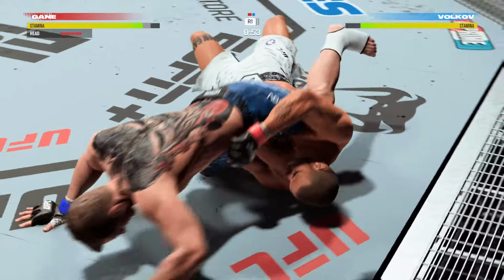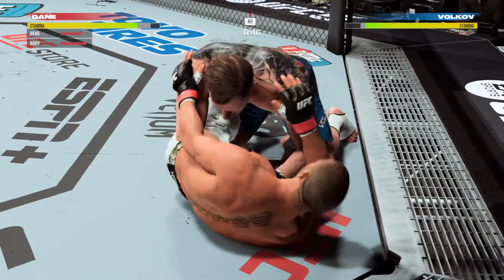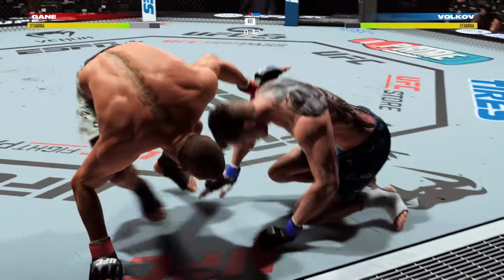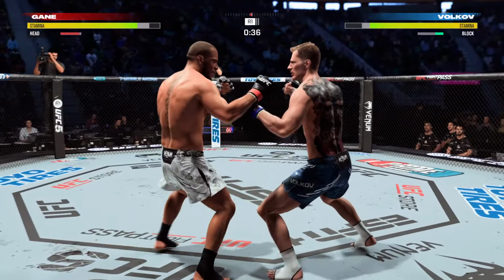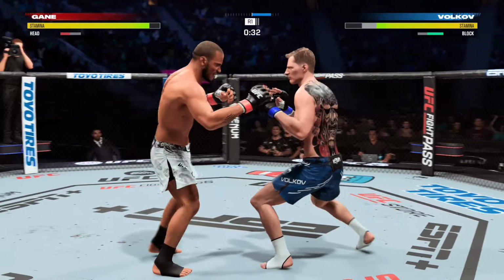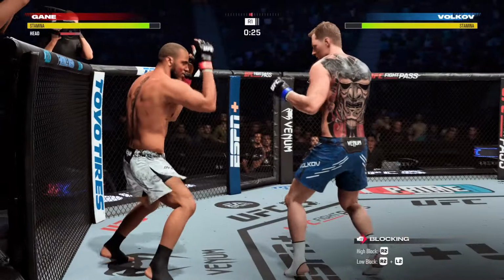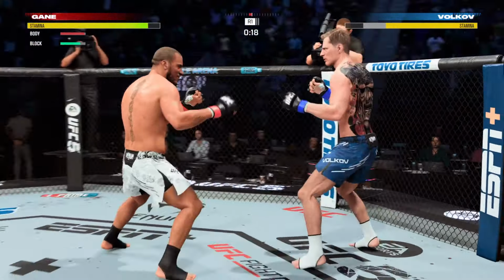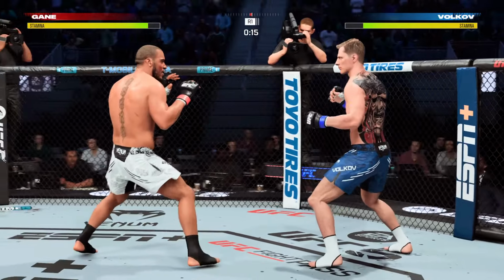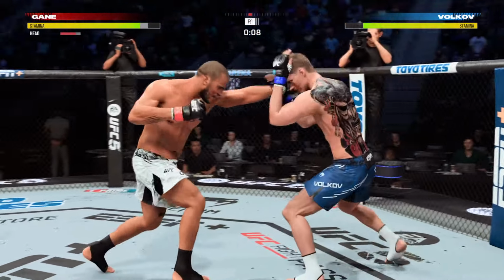Well, as usual, suffocating work from the top here by Volkov. Another strike gets through from the top position. Oh, big pop from the crowd as they get back to their feet after a pretty scintillating grappling battle there on the ground. Well, it's an educated crowd, John. They appreciated all the grappling exchanges and how skilled both of these men are. Back and forth we go. Straight right is there.